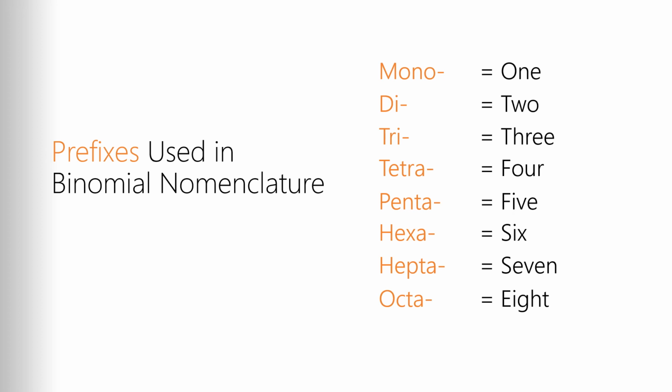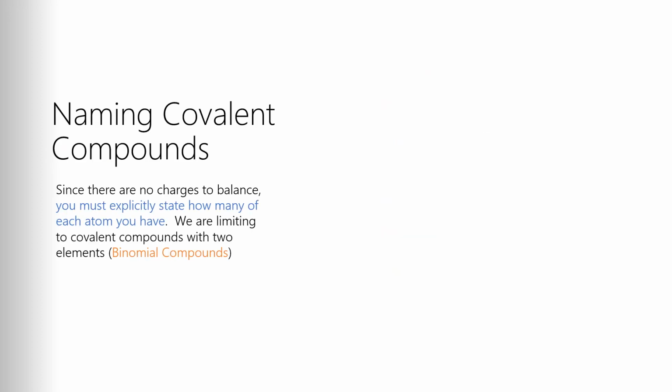Now to do this, we're going to use the Greek prefixes for numbers. I'm only going to make you learn up through 8, right? So mono, di, tri, tetra, penta, hexa, hepta, and octa. These are prefixes that modify a word to say how many of them we have. Most of these are pretty straightforward. Most people knew these before they even came in. Tetra and hepta are probably the ones that people don't know. But for the most part, people get it.